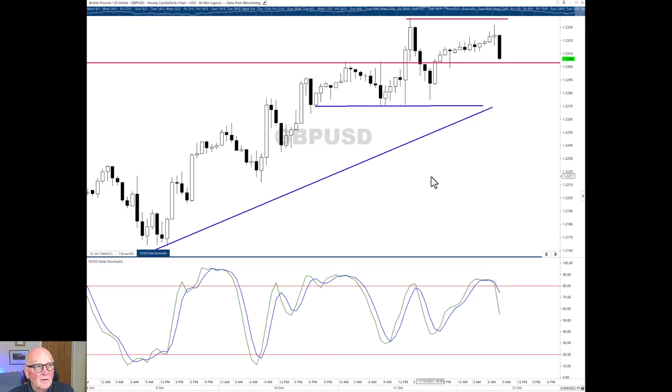The difference from a trading perspective between cable and the euro is that the euro has got more resistance. On cable, it's pretty light resistance. If it does reverse back up again, we are also close to support at 123 and below the 123 line, because we did hesitate for quite a bit before we broke up through it. My expectation is that we're going lower right now, and that will continue a bit further but, like the euro, stabilize. I think the range where it will stabilize is between 122.70 and 123. If that happens — white candles or wick shadows below, rejection occurring — then it looks as though it is holding and crucially the 123 level is holding. Then I would expect another attack on this high at 123.36.